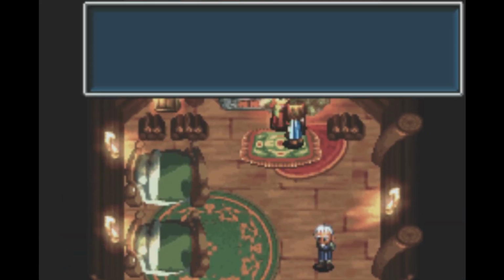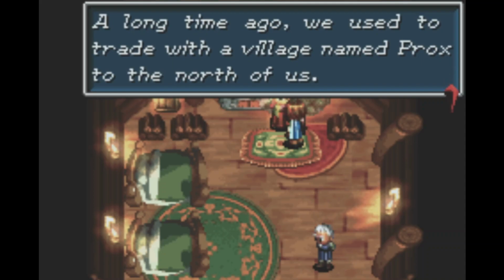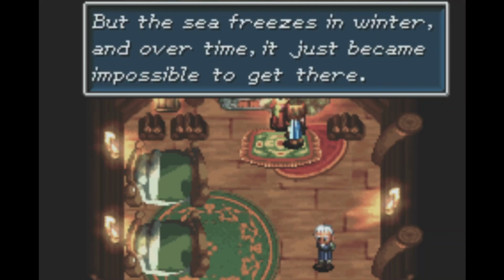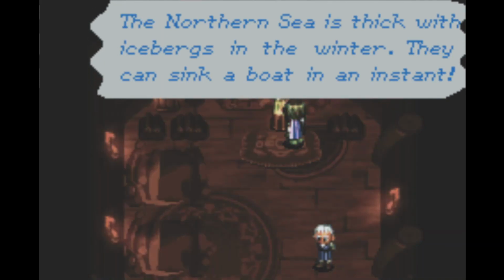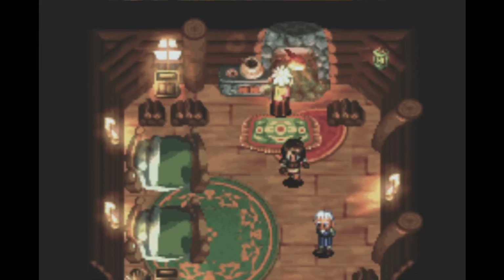Interesting. And what do you have, ma'am? A long time ago, we used to trade with a village named Brox to the north of us. Oh, but the sea freezes in the winter, and over time, it just became impossible to get there. Traded with Brox, eh? Oh, the Northern Sea is thick with icebergs in the winter. They can sink a boat in an instant. Well, that's spooky.